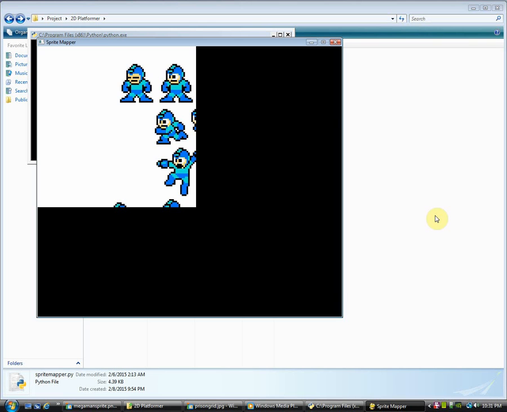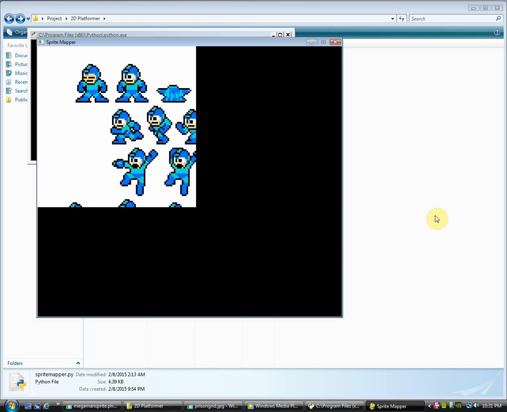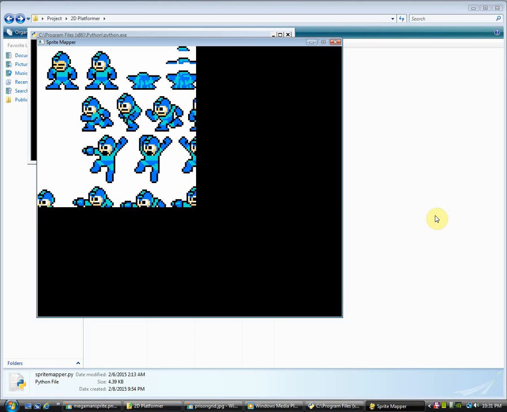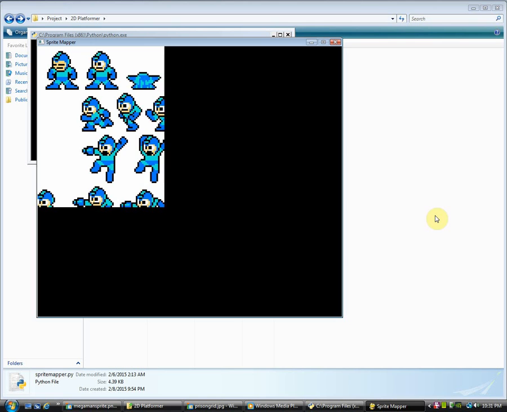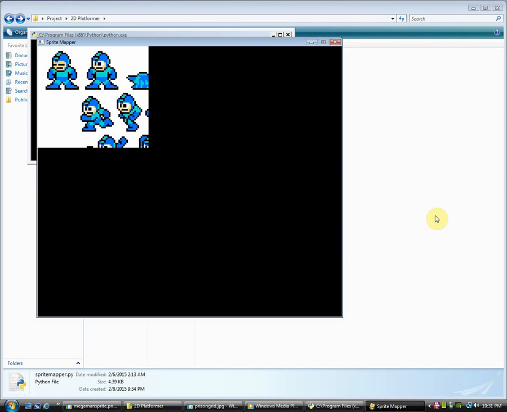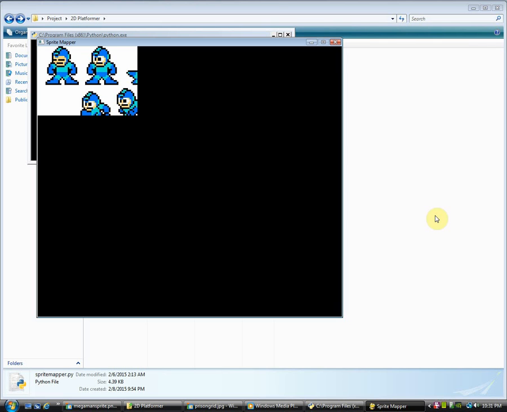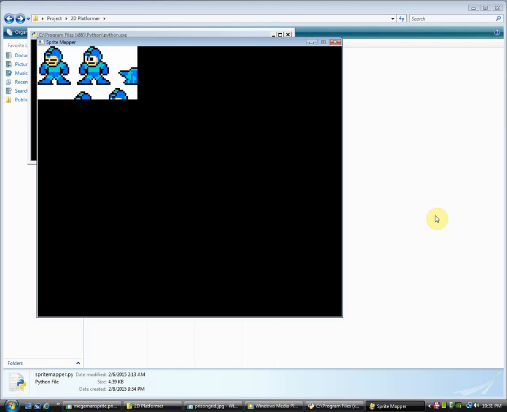Originally, I used MS Paint to find the rough location of each frame of animation on the sprite sheet, then loaded it into the game over and over with different values until I found the correct size and position of the sprite. This utility takes the guesswork out of finding the position and size of each sprite on the sheet. A set of arrows can move the sprite sheet into position, and another set of arrows can resize the frame.